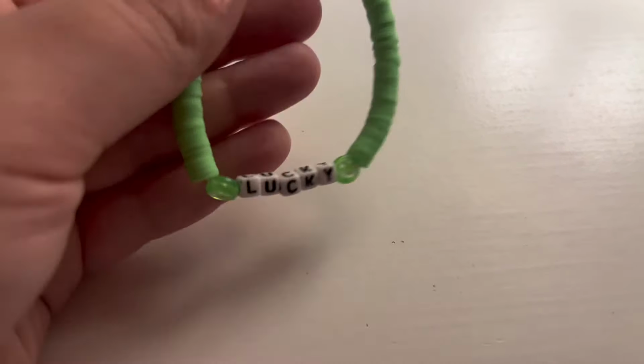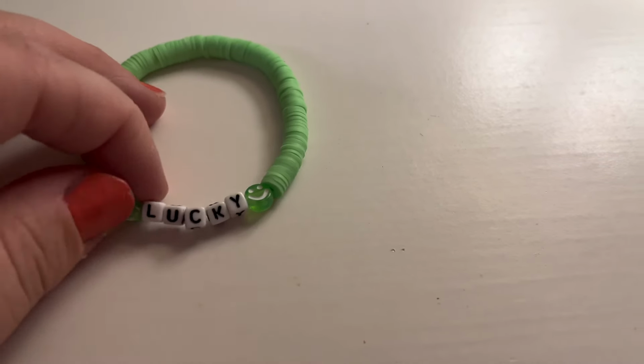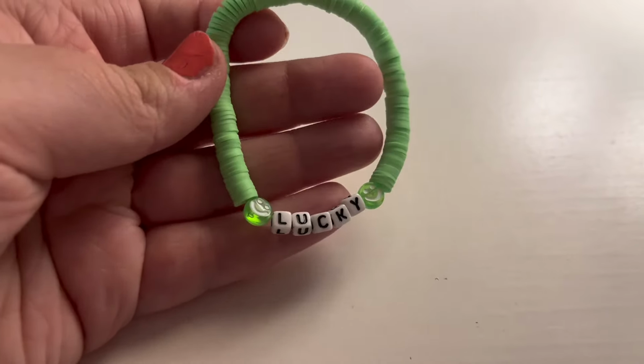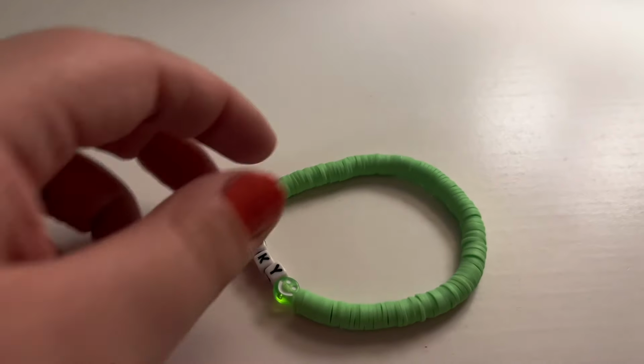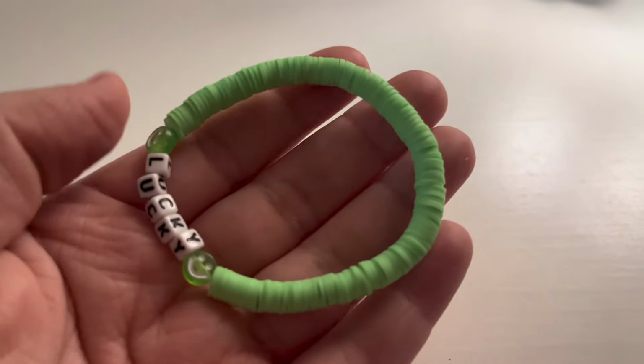This one says lucky. It's just green clay beads with two little green smiley faces, and I thought this was perfect for St. Patrick's Day, or if you really like green and you like the way that it says that, it doesn't have to be too St. Patrick's Day-y.